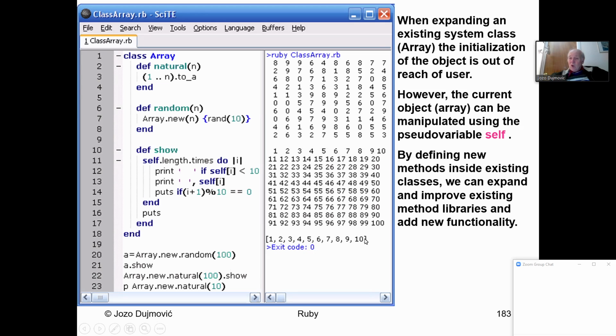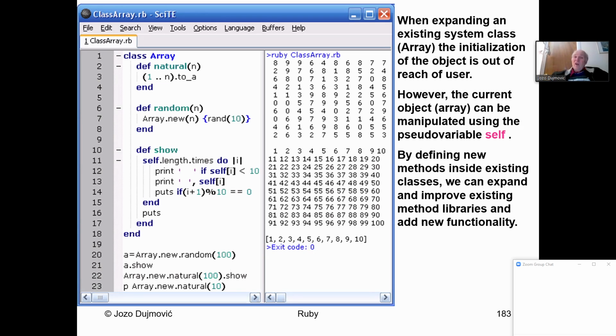Okay, so by defining these new methods inside an existing class like this array, we of course improve the library of this class with functionality that you need for your program.